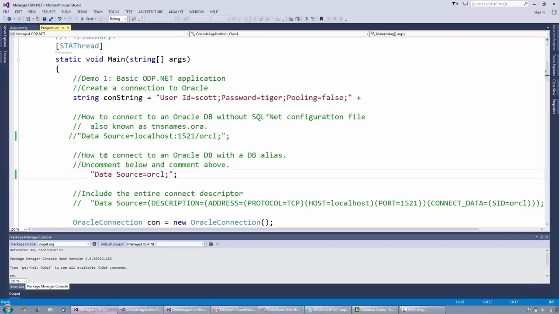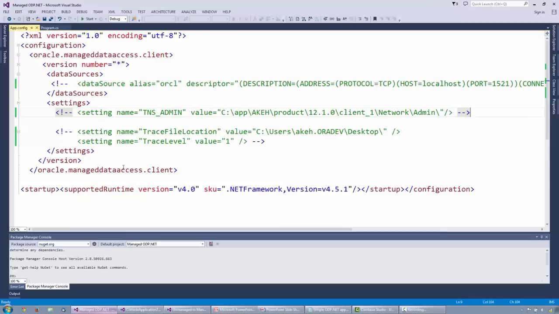ODP.NET Managed Driver with the Oracle Universal Installer, the GUI installer that Oracle has, we will take your TNS names information, or your TNS_ADMIN, or where you located your current tnsnames.ora file and all your .ora files, and we will automatically point it to where an existing one is. If you have an Oracle Home already installed that has existing .ora files, we will point to where it is because we can. The installer will be able to see what other Oracle Homes are there, and so it will know where your network admin directory is. And then it will take that information and place it in your machine.config.